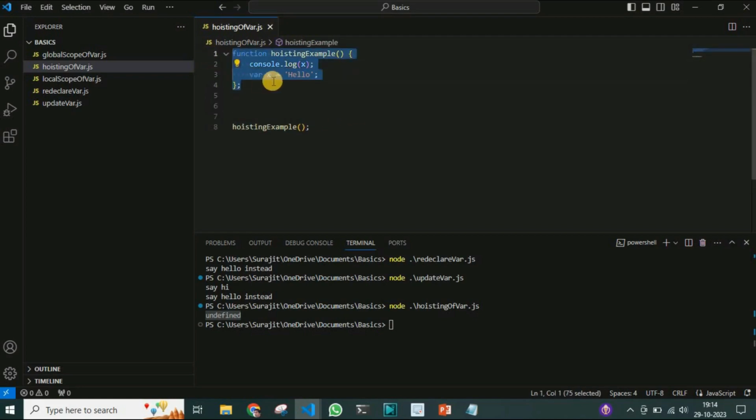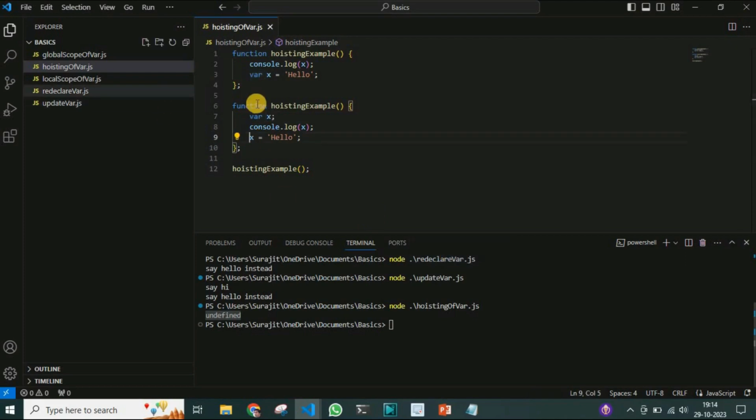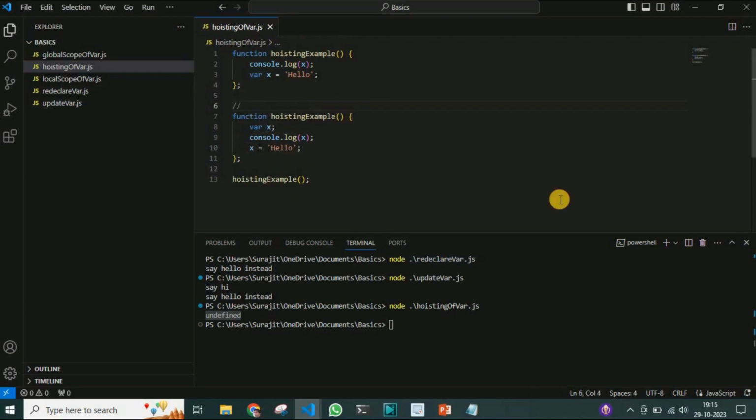If you interpret these things, it will be interpreted like this. So var supports hoisting.